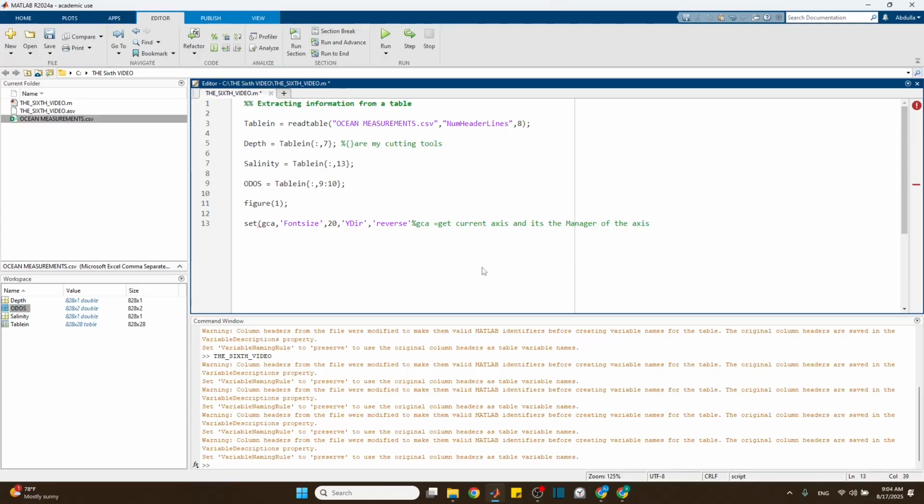So let's discover more new stuff about axes. We introduced this concept before: instead of just putting a bracket, I can put these three dots, and now MATLAB expects that I'm going to continue on the other line. So let's try something like box on.